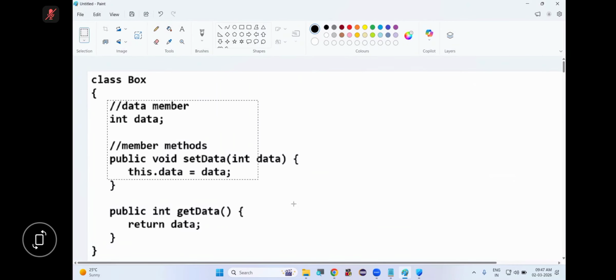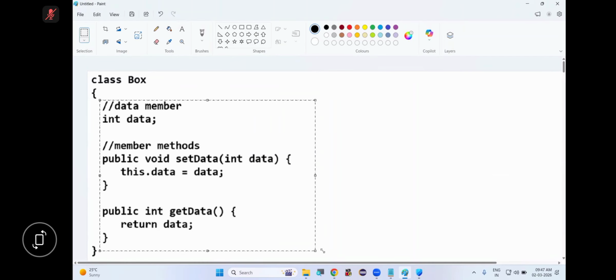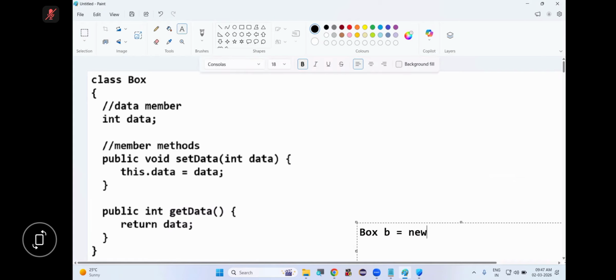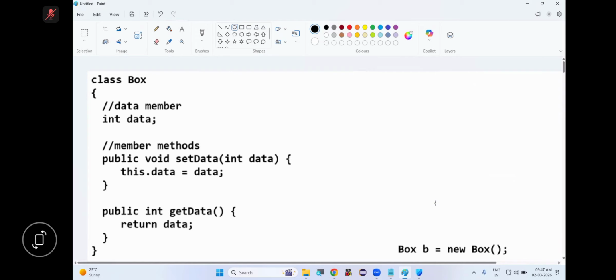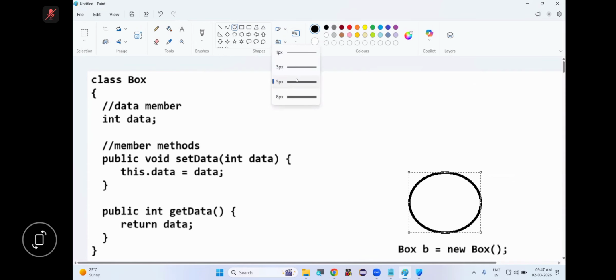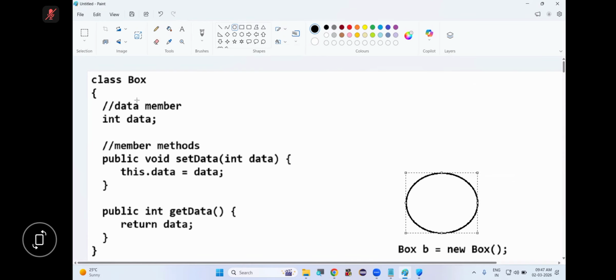Now, listen. What I'm doing now, I'm creating an object of Box class. So Box b = new Box. I'm creating an object of which class? Box class. So a Box class object will be created. You tell me, in Box class any instance variables are there or not? There. Which one? data. So instance variables are created where? Inside the object when the object is created. So inside the Box class object, one instance variable called data will be stored.